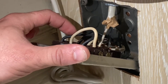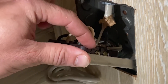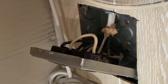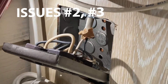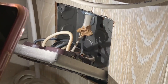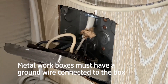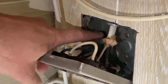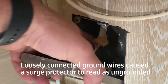So what they did was they grabbed the neutral thinking this was hot to bring it over to this hot and it's not right. This black should have been on this side. This black should have been jumping from here to here — that's why your neutral problem is right there. The grounds are connected there, but they are not connected to the box. You do not have a grounded box here.